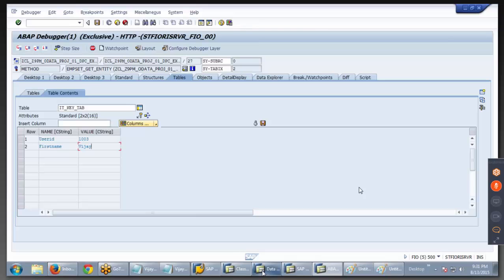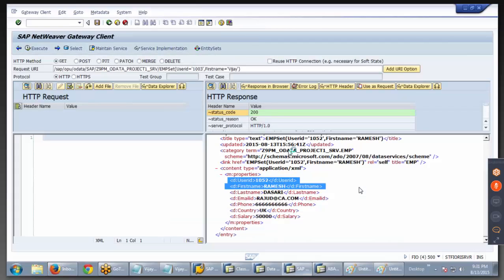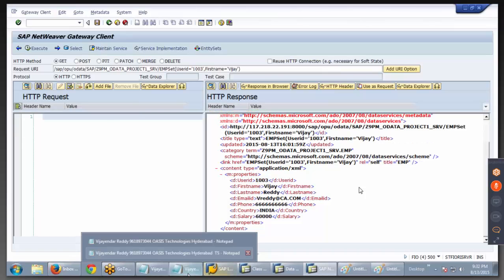But now, after enabling multiple input fields, if you try to test like this, what happens? Let us see here. For example, user ID is 1052, but I'm not using another input value here.